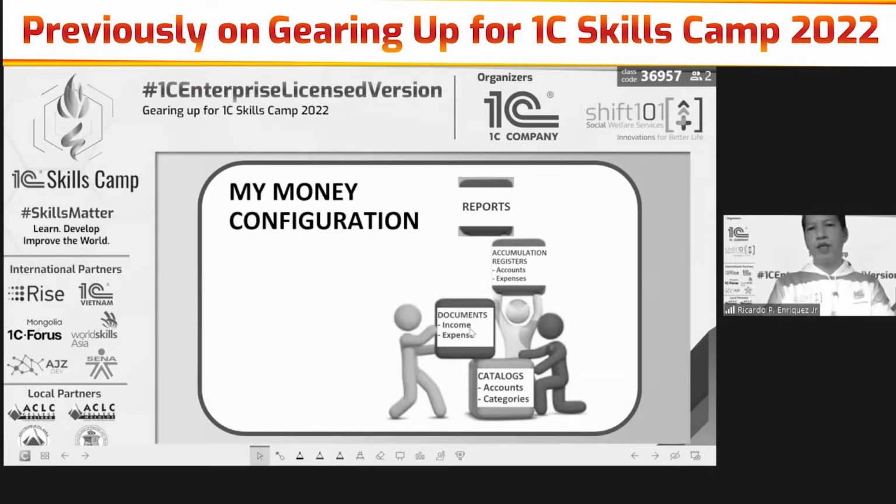Of course, with the help of the accumulation register, so that the application can determine the balances and the turnovers for our accounts and expenses. And of course, the reports that we last discussed, if you want.